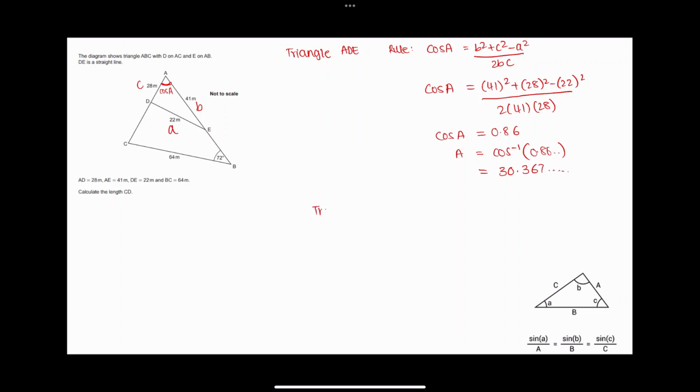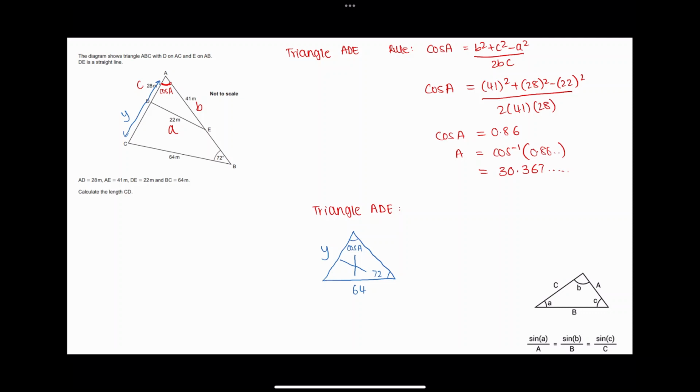Let's start off with triangle ADE, where we have 3 sides so we can use the cos rule. Just label the sides as shown and insert the values into the formula to work out one angle. In this case, we find that A is equal to 30.376 degrees. Now let's look at the triangle as a whole. Redraw the triangle with the relevant information, and then we can rewrite the formula as y over sine y is equal to x over sine x.